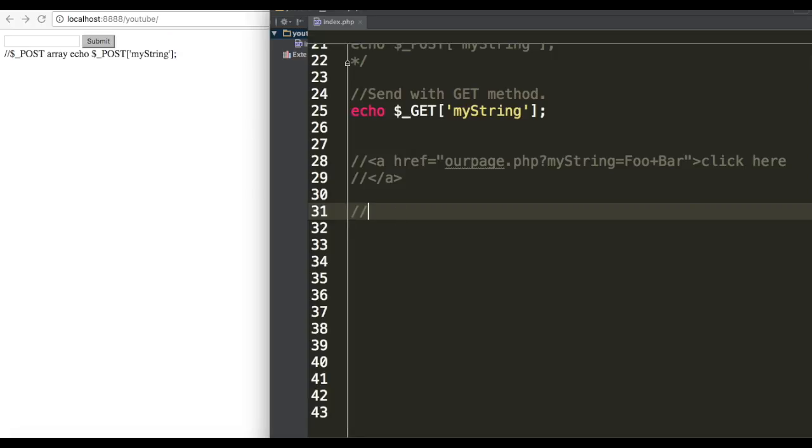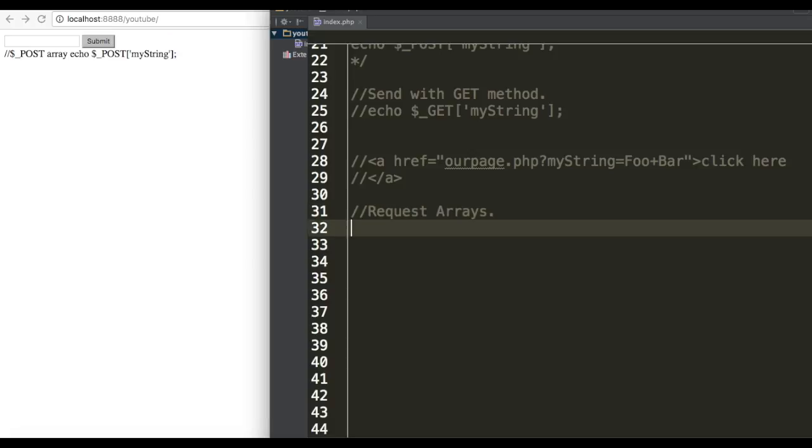The next thing we are going to talk about is request arrays. It does not matter whether the post or the get method was used to send data, the request array can be used. This array typically contains the get and the post arrays, but may also contain the cookie array. After request arrays, we're going to talk about security concerns, but the security concerns don't contain the cookie array, so we can only put the cookie array into our request arrays.